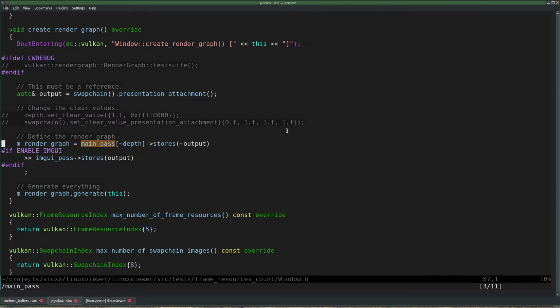I did finish the render graph code. You can make a very complex render graph with just pseudo C++ hackerish here. But this is like the simplest render graph you can imagine. I have the main pass, which takes a depth attachment, I guess, and then it stores output in output. I mean, it doesn't get any smaller.